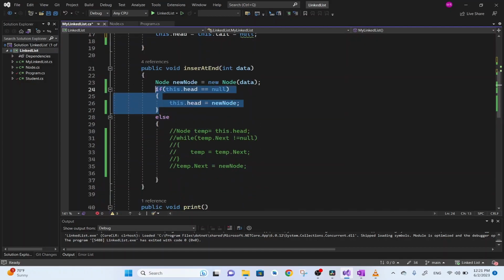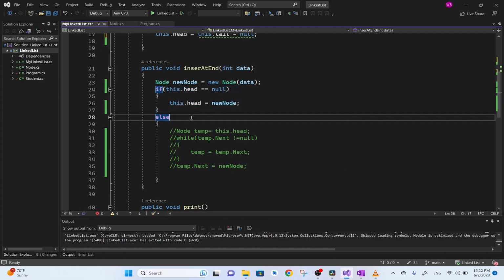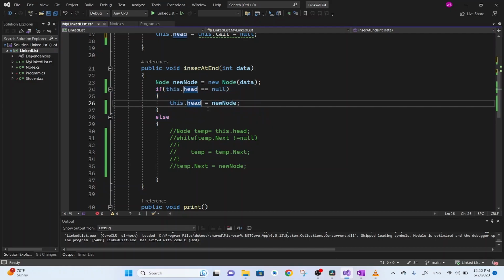When I create the first element, I make both the head pointer and the tail pointer point to the initial node. So let's do that. I make the head pointer point to the new node, and also this dot tail pointer pointing to the new node.